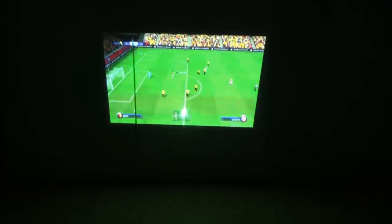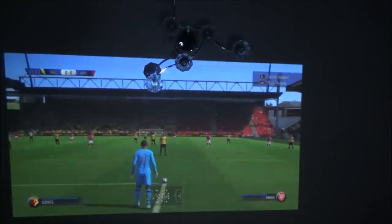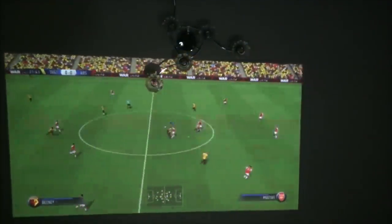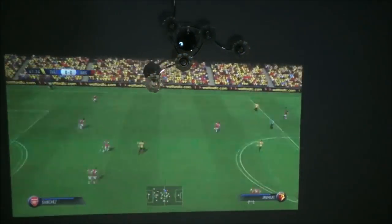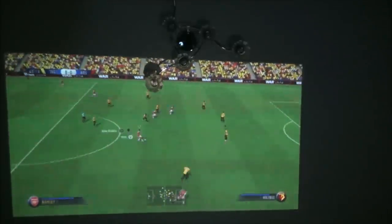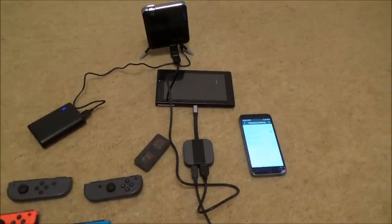Right, let me put it on the big screen, right up on the ceiling. Right, so now you can see it's up on the ceiling. Now ignore the fact that you see it flickering through the camera. With your own eyes, you can't actually see that. But it looks good. Colours and everything look well. Oh, right, there we go. So there we go, such a simple setup can actually produce very good results.